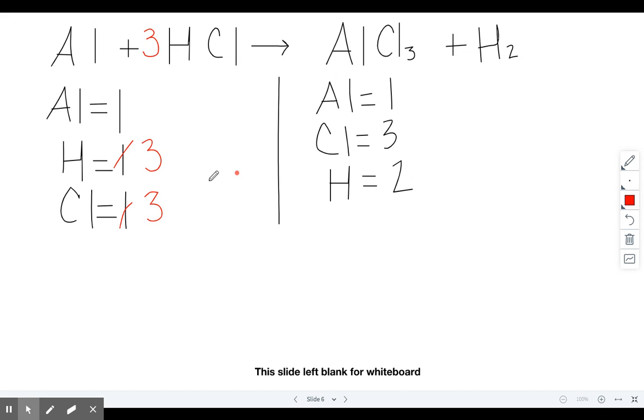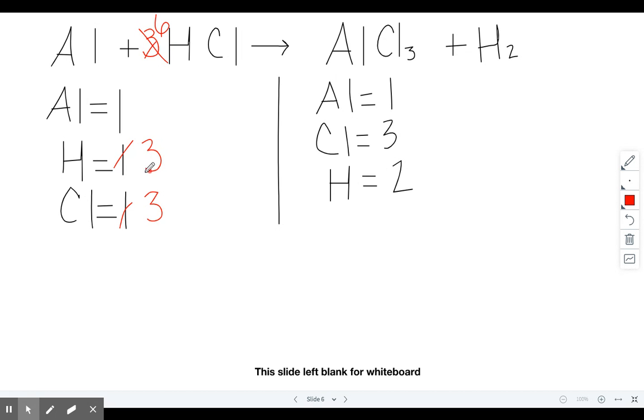So I got to find the next multiple that works. Okay, so I tried this multiple of chlorine as being 3, but that didn't work. So the next multiple of 3 is 6. So you just jump to the next multiple of 3. So 3 didn't work, so the next multiple of 3 would be 6. So I'm going to change this 3. Now I'm going to try a 6. Okay, so I'm going to write a 6 up here on top because the 3 didn't work out.